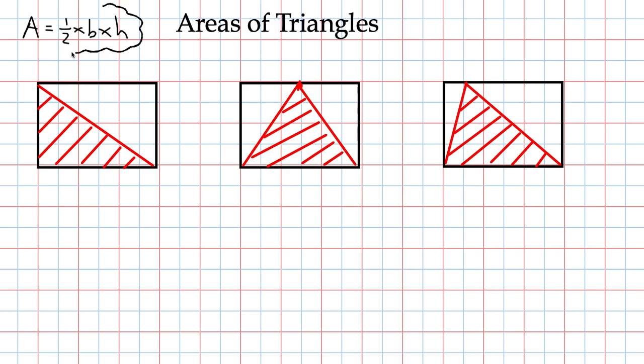What we're going to look at is, well, is there a rule that would work for all triangles? Because not all triangles are right angle triangles. And so on the screen here I've got three different triangles marked out in red. The question is, put them in order of size. Which triangle do you think is the largest area? Which do you think has got the next largest area? And which one do you think is the smallest area?